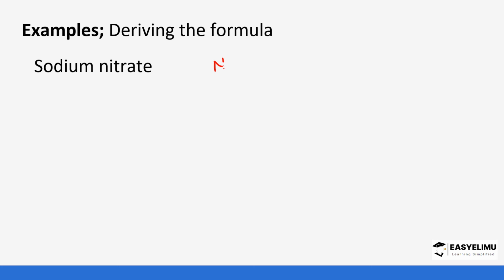So the symbol for sodium is Na, and the valency for sodium is 1. Nitrate, the symbol is NO3, and it has a charge of minus, so the valency is 1. So remember we said you put a bracket on it because you will need it. So you crisscross the valencies so that we don't get confused. So it becomes sodium 1 and nitrate 1. But we said you do not have to write this 1. So when it's 1 1, you just leave it. It's already showing us that it's 1 1.